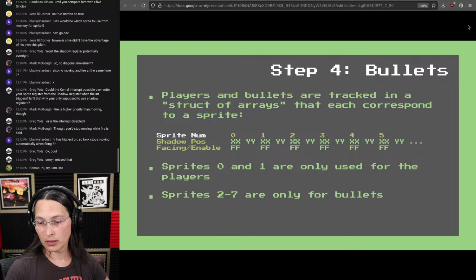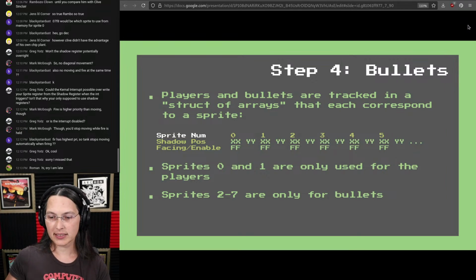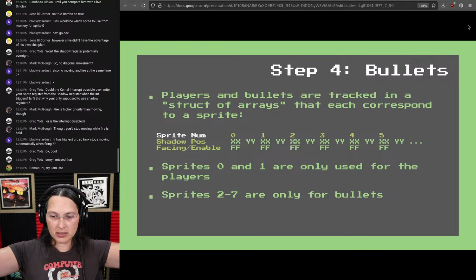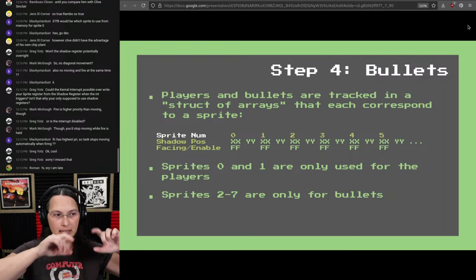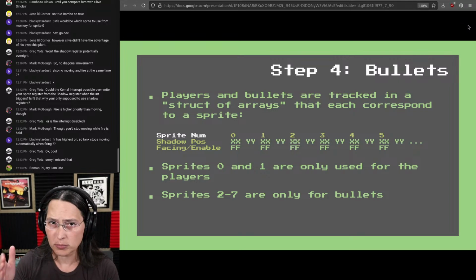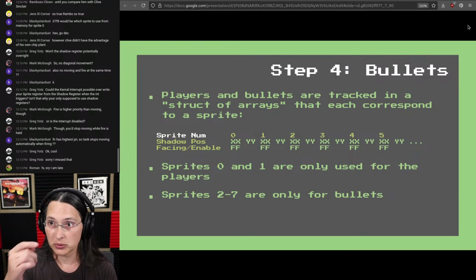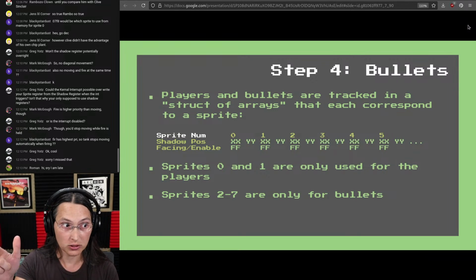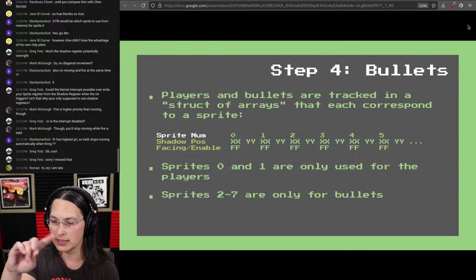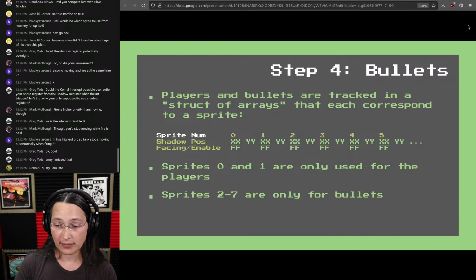So, we track players and bullets in this struct of arrays. You can think of it as basically an array of XY coordinate pairs, their facing addresses, and then the sprite numbers. In our design, sprite numbers 0 and 1 are only used for the players. This is why we can use the X and Y registers the way we do, and then use ASL to multiply those values so that we can get into this array and deal with player 1 and player 2. Sprites 2 through 7 are only for bullets.